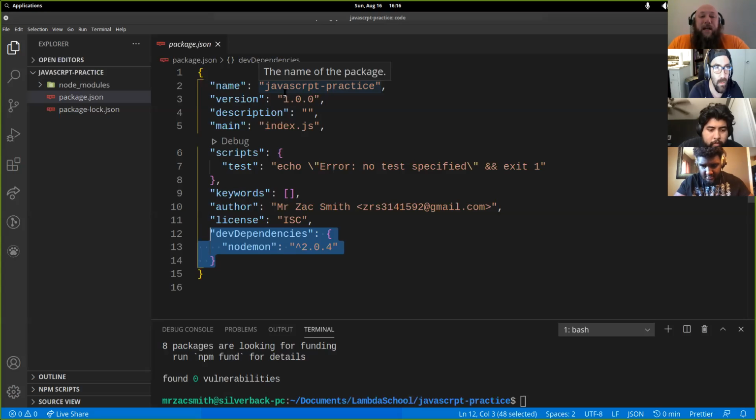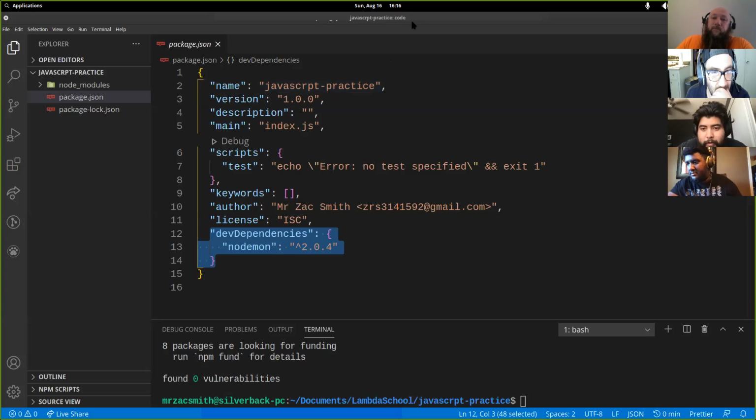Once that is there, then you do npm I space -D space nodemon. Okay, I'm good. Gustavo? No, it opened a bunch of stuff. Then let me see.